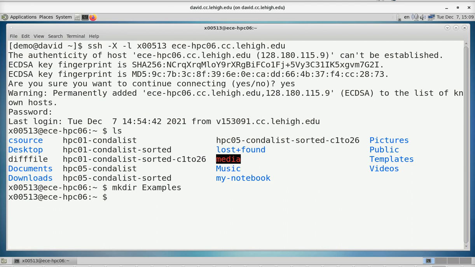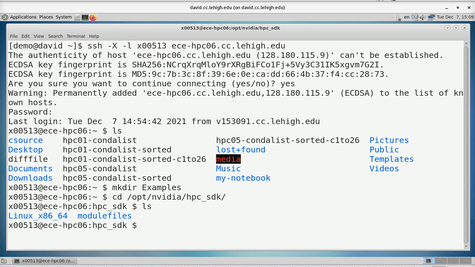In order to find the examples, I'll do a change directory to /opt/NVidia, and then it's HPC_SDK, High Performance Computing Software Development Kit, and we'll hit enter.